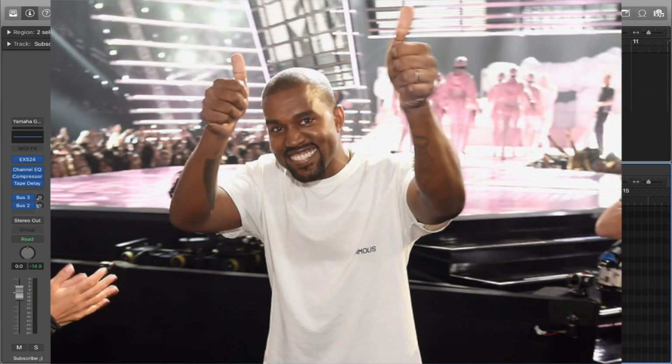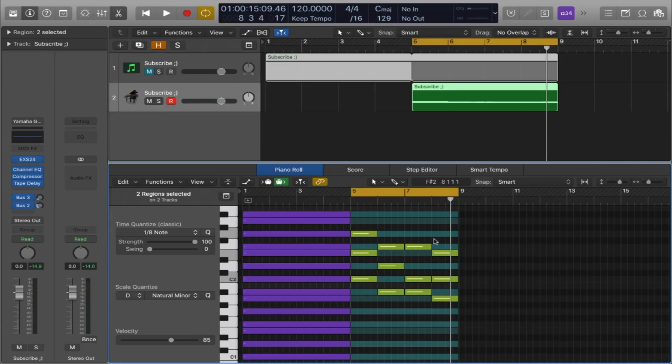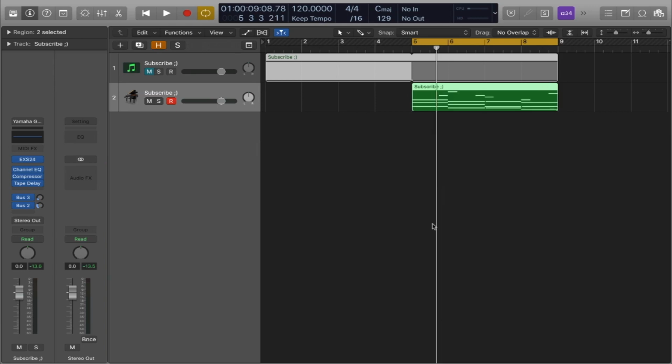That's pretty much how you go ahead and create a scale helper, export it so you can use it in all your tracks, and then how to use it by first selecting what scale you want to work in, Command A, and then scale quantize, and then you'll be able to see all the notes that you can use. And it's so good, it's so perfect, and this is how you can start making really dope melodies. Okay, so that's pretty much it for the video.